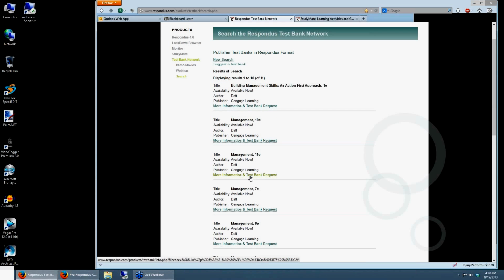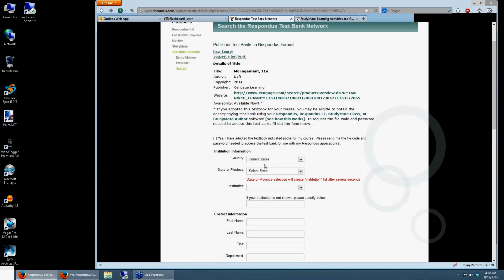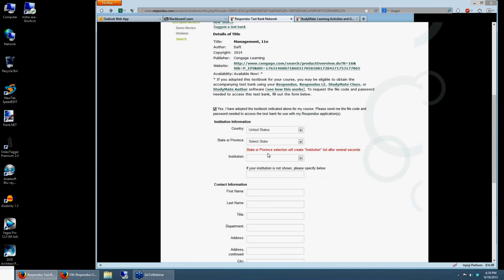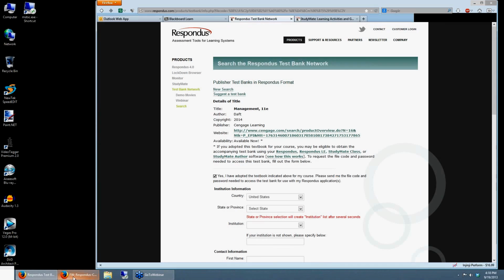If you're going to use Respondus's test bank network, you would go to their website first, and you would see if they have a test bank that's available for your textbook. In this case, the class that I'm showing you is Management by Daft. And if we search on that, you'll get a list.